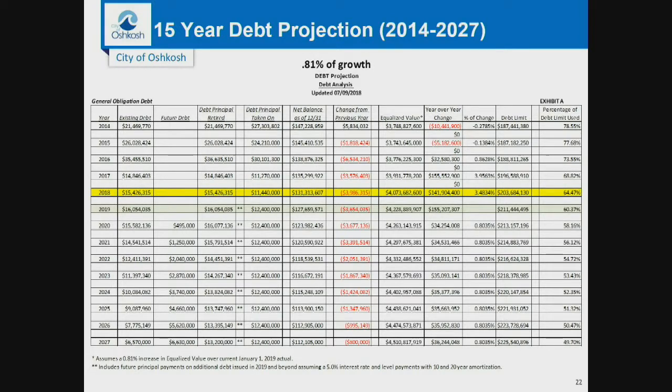I see it two ways. If you want to get to 0.5, you're either paying down more debt or you're increasing your anticipated valuation. And that's how you got there. Because otherwise, we're taking on $9 to $10 million more of debt. And with that $1 million increase proposal, and had we not done that, or if we don't do that, we get to our 0.5. We're just showing how the variables work. Unfortunately, we don't have control over the equalized value, or only a little control over it. We can talk about economic development, but we don't have the control. What we can control, because all council has to say is, here's the number. And we've been holding that 11.4 pretty solidly, I think back from the time Trina came on board in 2014.